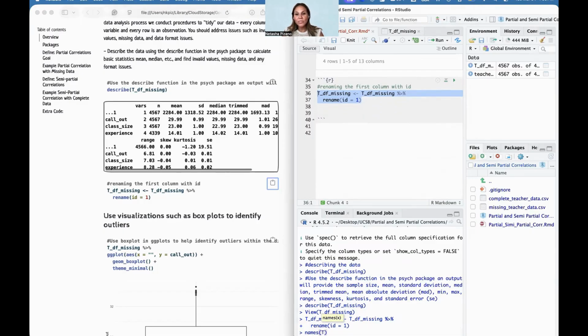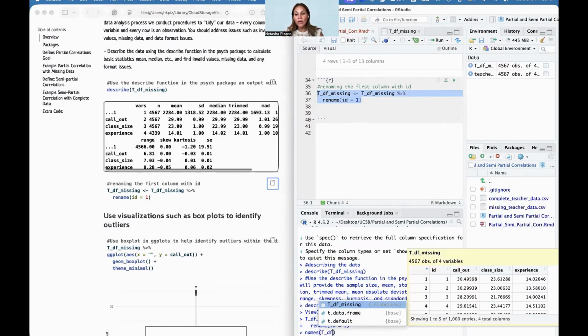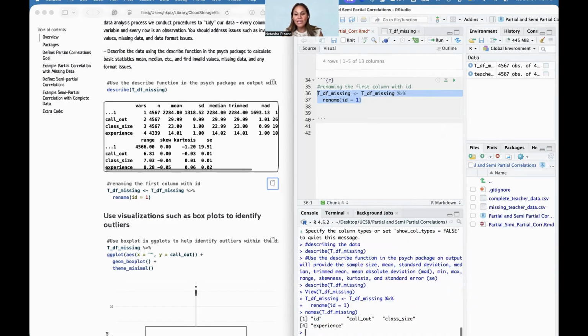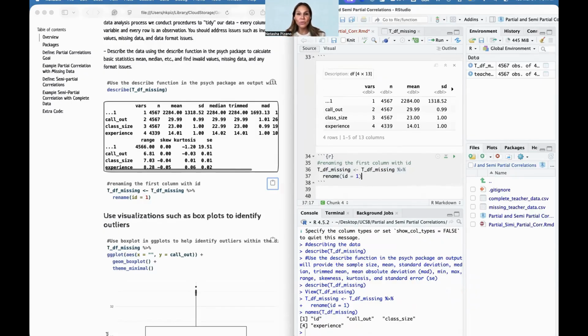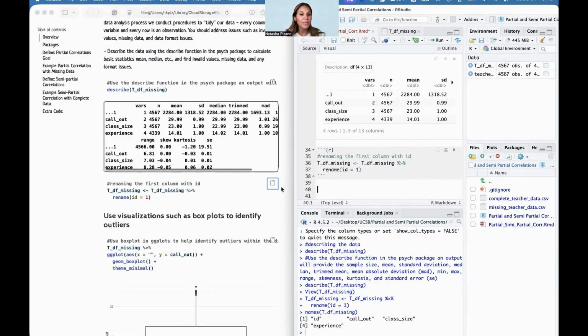I'm going to type out the data frame, and that'll automatically generate. I can see that my first column is no longer a 1, but rather named ID. Great. So I have renamed a column. That is one tool that you will always have in your back pocket. So that's the rename function, how you can rename a column.